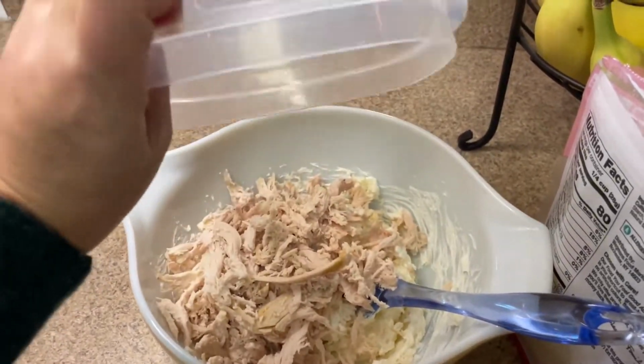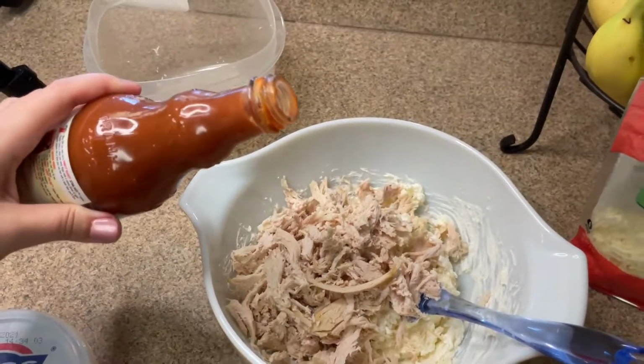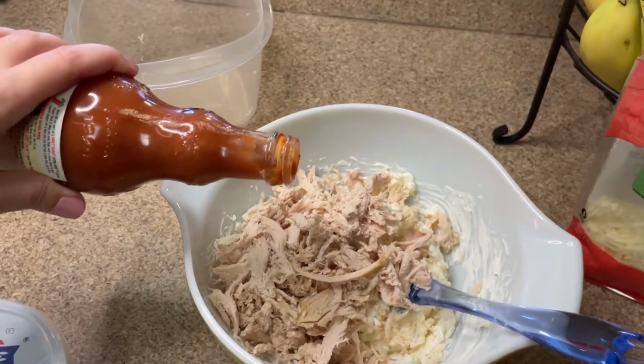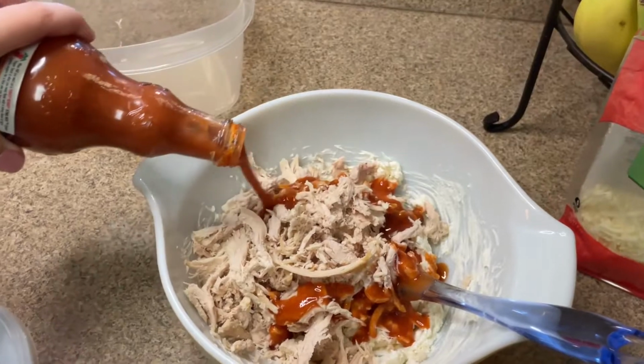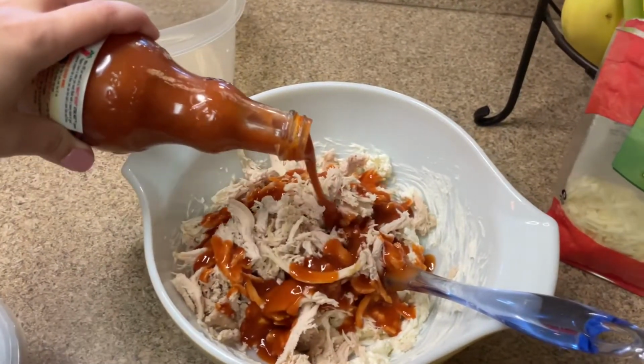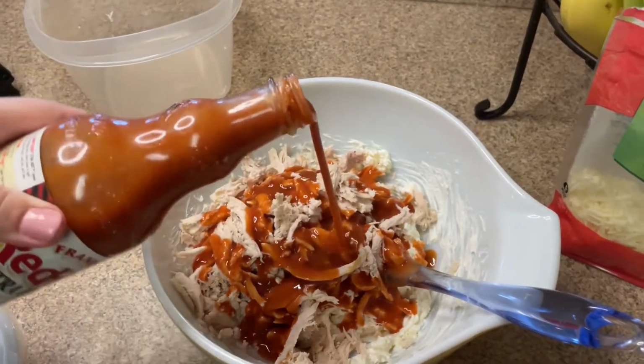If you like dark meat, you can use that too, and add your Frank's Red Hot. Add as much as you want. I like spicy food, so I went a little heavy on the Red Hot. If you have friends or family that don't like spicy food, sparingly add the Frank's Red Hot.